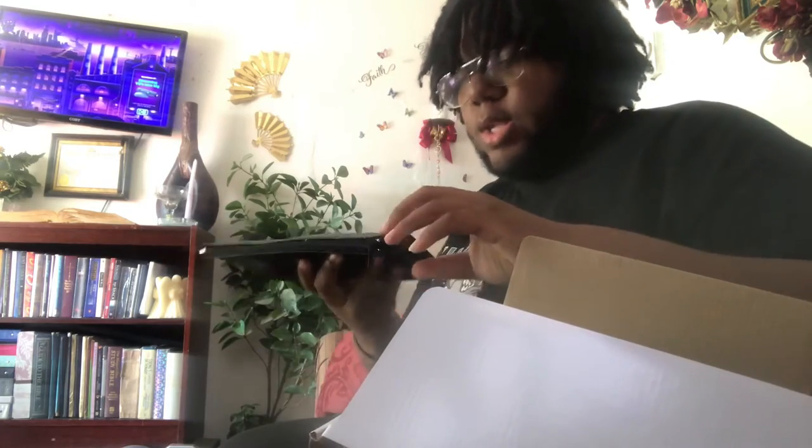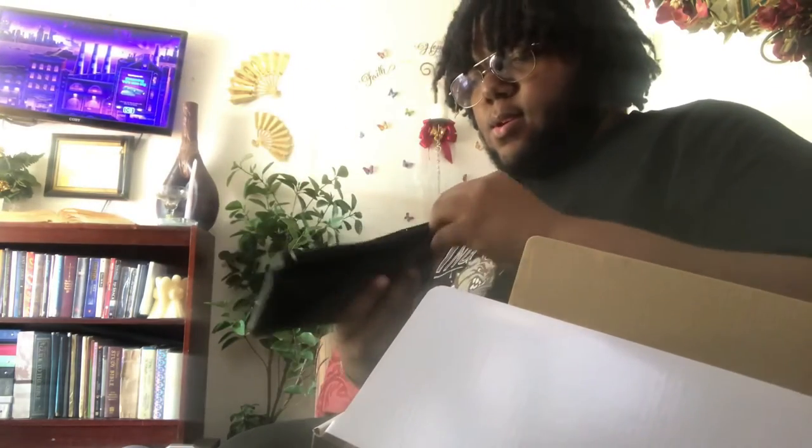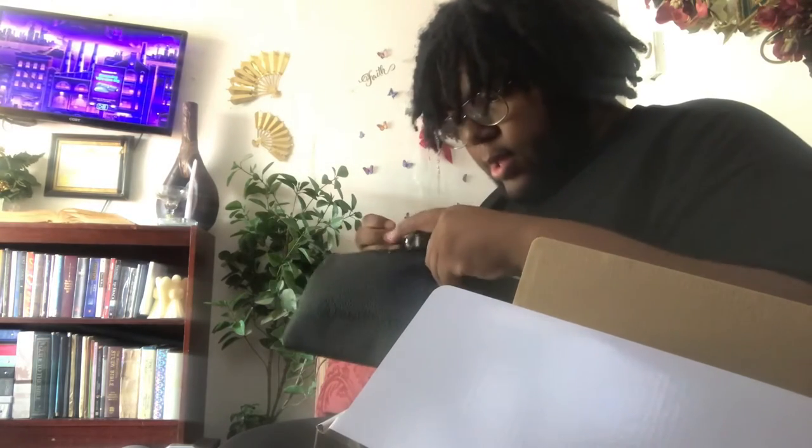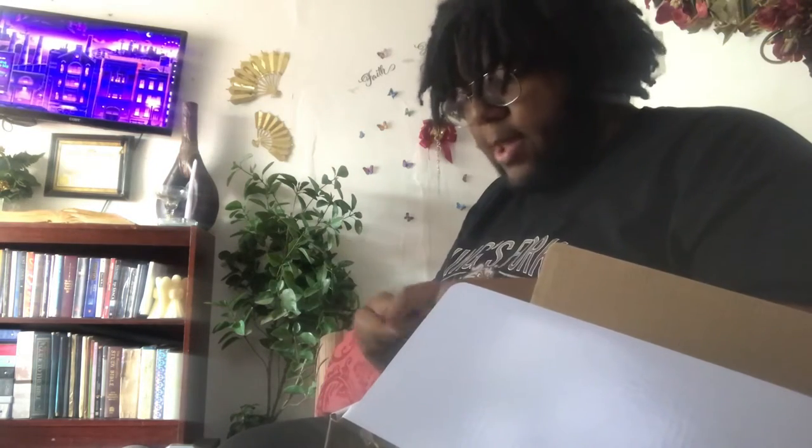I wish it came in a different color, because all I got is black mics. All my mics is black. I'll never get a silver mic, it's always black. Put that back in there. And it comes with this little bag, and it says Audio Technica. Open the bag, and it comes with, okay, this is where you put your mic at.